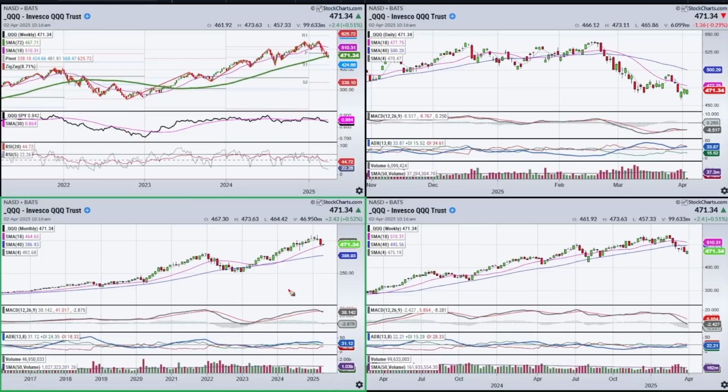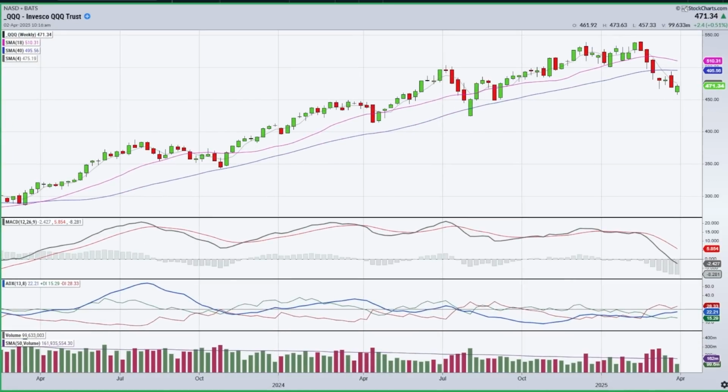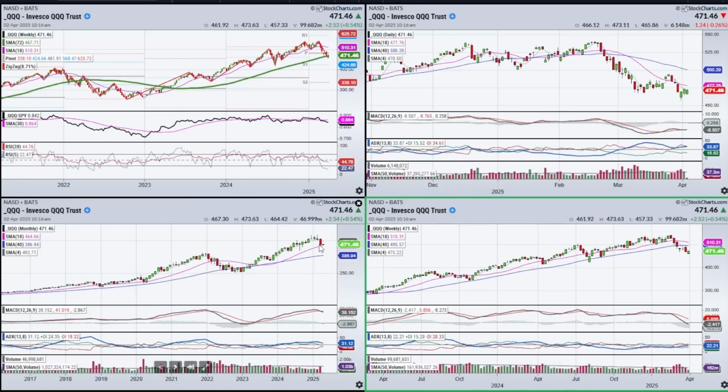Now, on one time frame we have the MACD crossing down through the signal line. But look at what's taken place on the weekly chart. We spent all of this time pretty stretched away on the MACD, and now we've worked our way back down to the zero line here, which I consider to be support. This area here is support on this time frame on this indicator. All right, so not surprising if we get some kind of a counter trend move here, some kind of a little rally back up towards the 18-week based on what's taking place here on the MACD. So on one time frame, it's telling us we need to be patient. On another time frame, it's telling us we probably have some kind of a trading move.